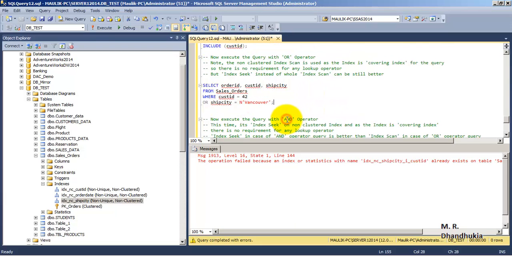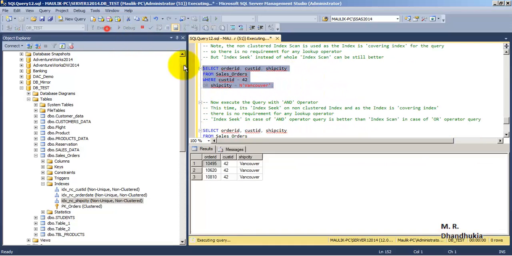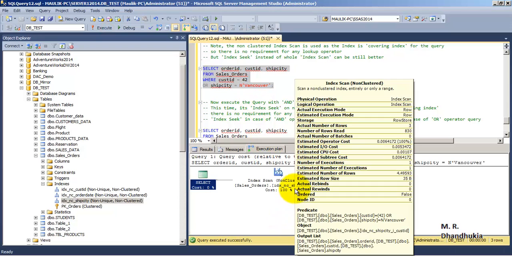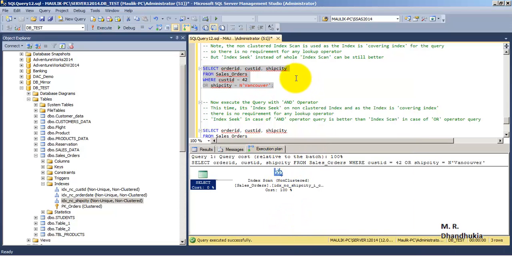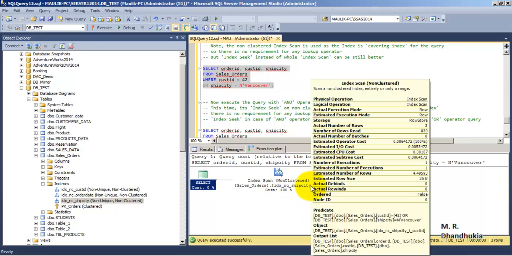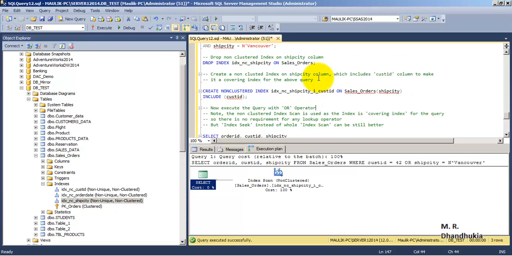Now that the index has been defined, let us query with the help of the OR operator and see what's happening. In the case of OR, it is doing a non-clustered index scan on the new index that we have just defined, this covering index. This means it is able to read all the data, all the columns.